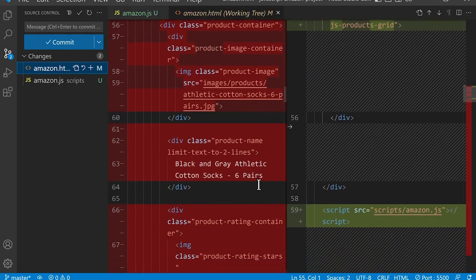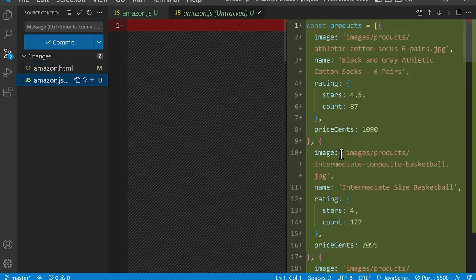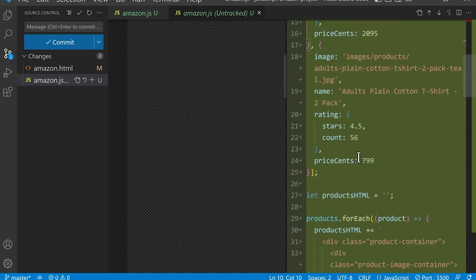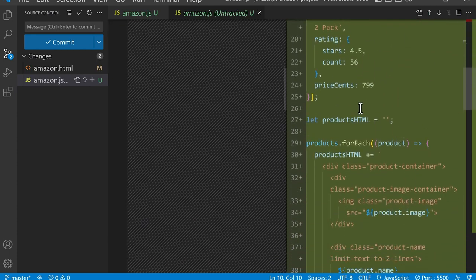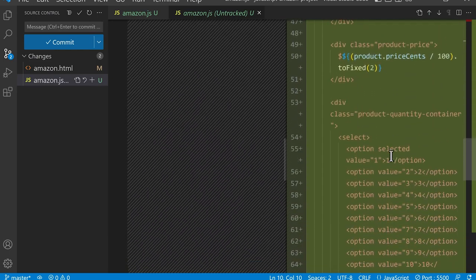Git will tell us that we deleted all of the HTML code for the products, which is correct. If we open the JavaScript file, Git will tell us that we added all of this new JavaScript code, including the data and the loop for generating the HTML. So Git helps us track all of the changes that we made.